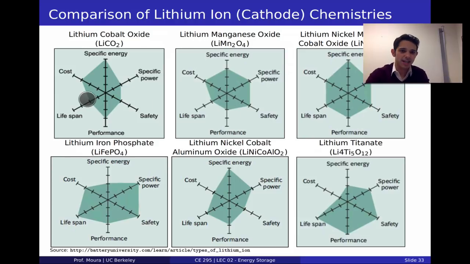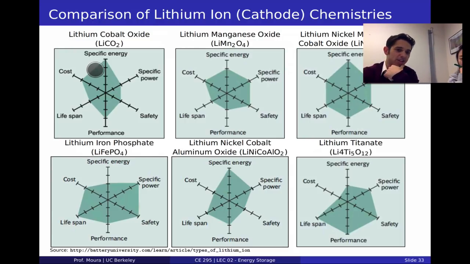Okay, let me describe ones that I think are important. Lithium cobalt oxide is the first mass scale lithium-ion battery technology. This is what's in most laptops, cell phones today. What you can see is they have relatively high specific energy, which is why they're quite interesting. For power, your phone or laptop doesn't need a lot of power. It has just a consistent and relatively low power consumption, but over a long period of time. Okay. But its safety is relatively low compared to some others.